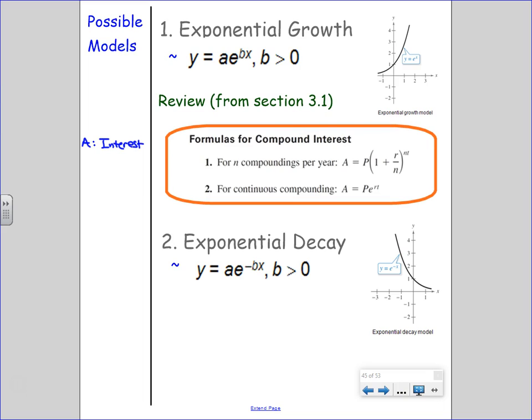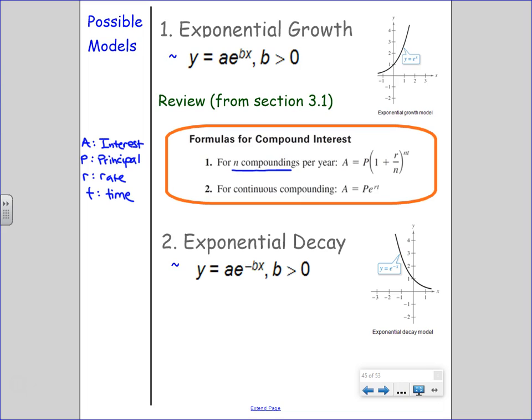P is, you guys remember him? You've used him before. The original, right? You can say the principal, it means the original balance, the money you put in originally. R, rate. T, time. And the only one I didn't talk about was N, but N they tell you in the problem itself. How many times it's compounded per year.